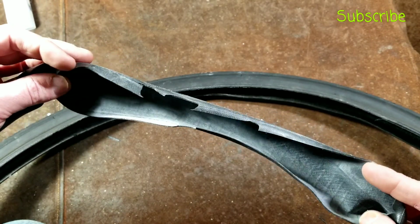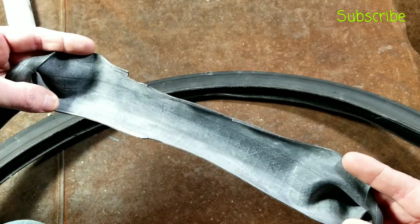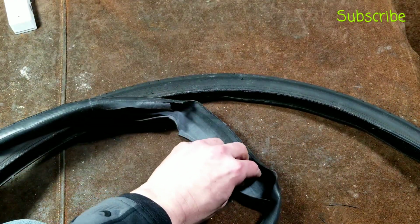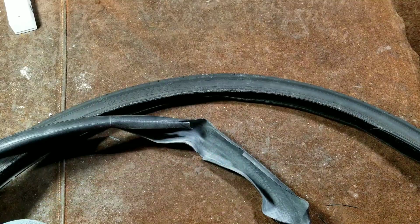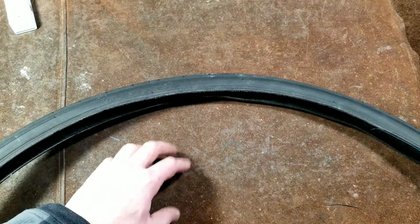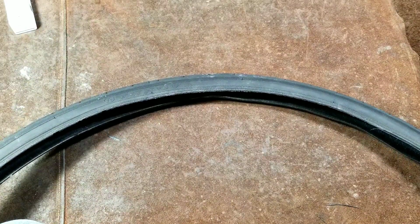I was just like, what on earth happened here that caused the whole tube just to completely explode like that? And I thought I had got the edge of the tube pinched between the bead or twisted or something, and it just finally gave out, and that's why it was just such a catastrophic tear. So I ended up replacing it because I did have a spare tube on me. I've wisened up to that.